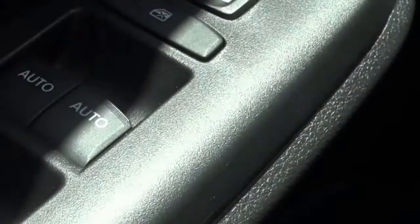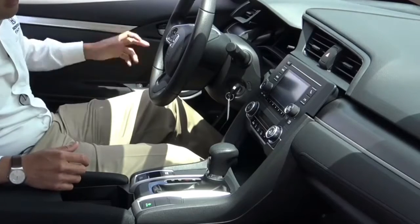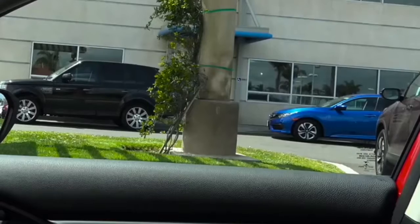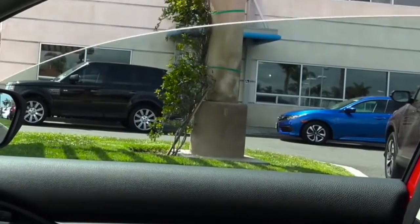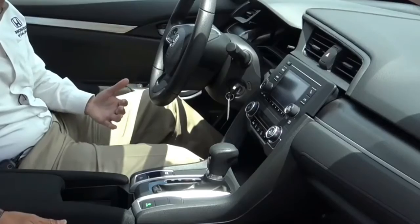Another thing that this car has that I wouldn't consider a base model feature is you do have auto up and down windows. Give it one good push, comes all the way down. Give it one good pull and it goes all the way up. And that is actually on the driver's side and the passenger side. So to me, that is a very convenient feature.